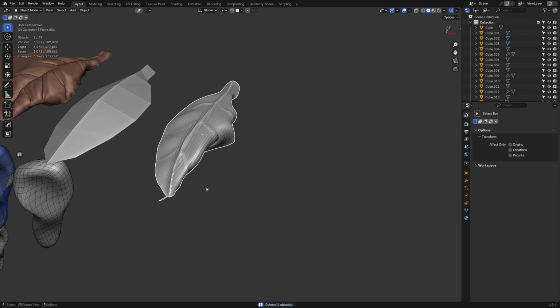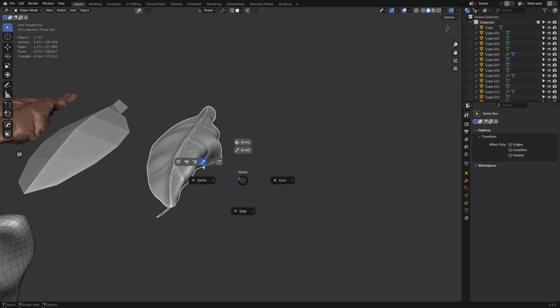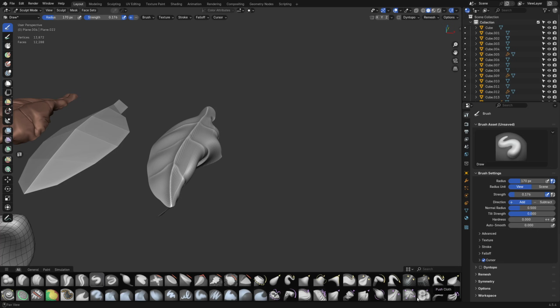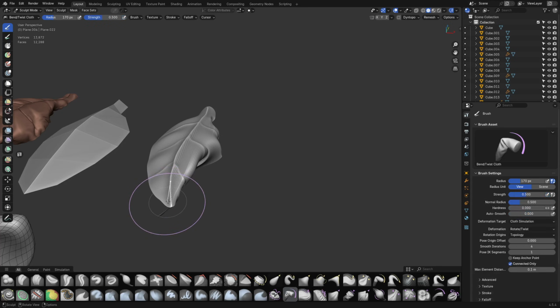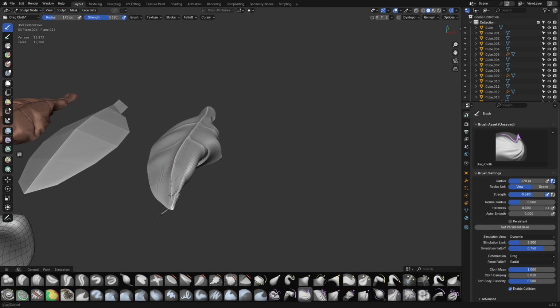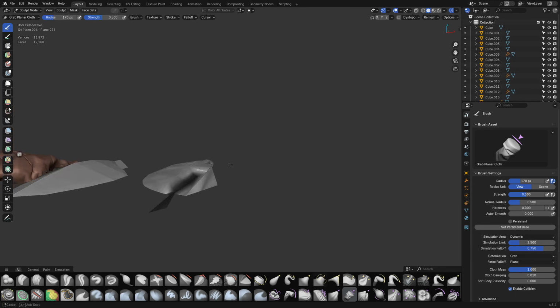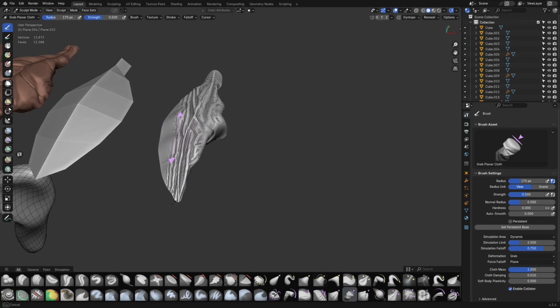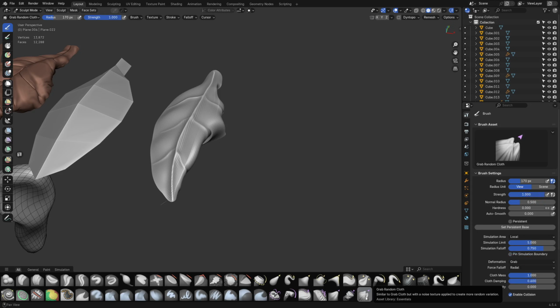Now, this is where it gets even more interesting, right? We have all these other tools that are cloth tools. We can still use these. Every one of these is still very useful. You have a pose tool, more or less, if you want to think of it like that, but it's going to destroy a lot of stuff, but it's going to create like that cloth effect on everything. You can experiment with all these as well, like grab tools and whatnot. Yeah, like a little squish tool, which might be actually kind of interesting on some parts of this. No, it does a little physics simulation, so of course it creates the noise. Now, grab random, do little numbers like that.